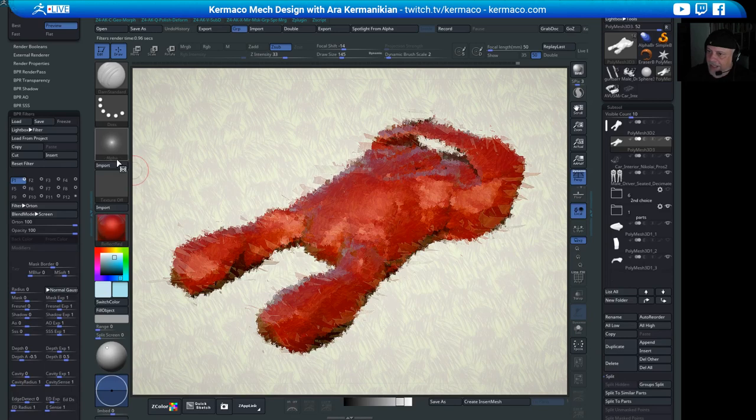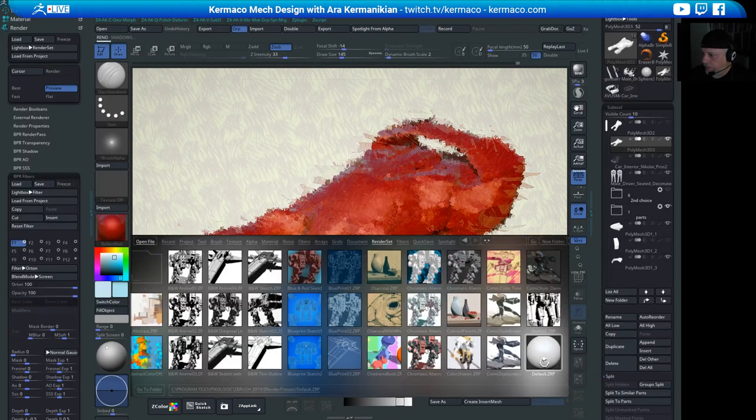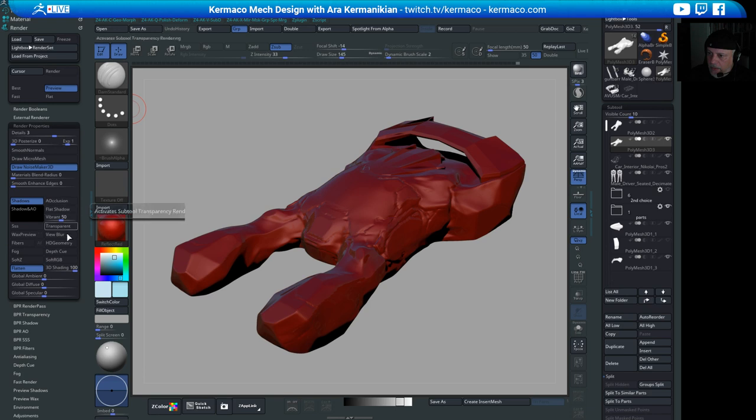Oh, I guess I should just go back to the normal filter here. There we go. So this is what a BPR render would look like. It has shadows, you can see the shadows in here. And you can also turn on ambient occlusion, so let me do that too. Here in the render properties, you can turn on ambient occlusion and then just hit BPR. And notice this render takes very little time.